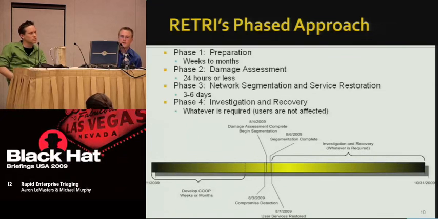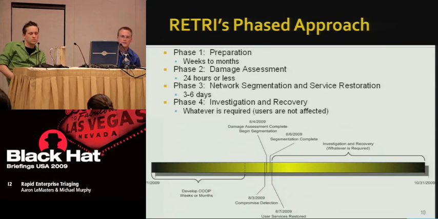So this is what Retry is. There's 4 stages or 4 phases to Retry. The first phase is preparation. This is where you integrate it into your COOP plan, and we'll talk about some of the aspects that you want to keep in mind when doing so. Really, obviously, the time frame doesn't matter. This is all just prep work.